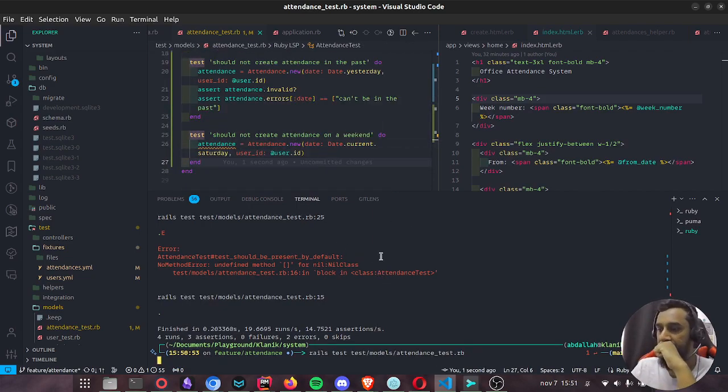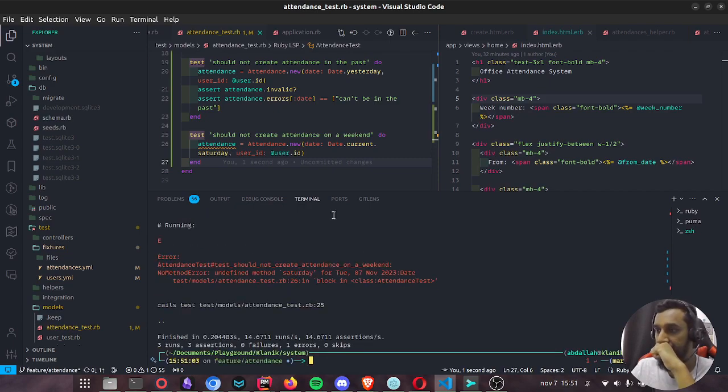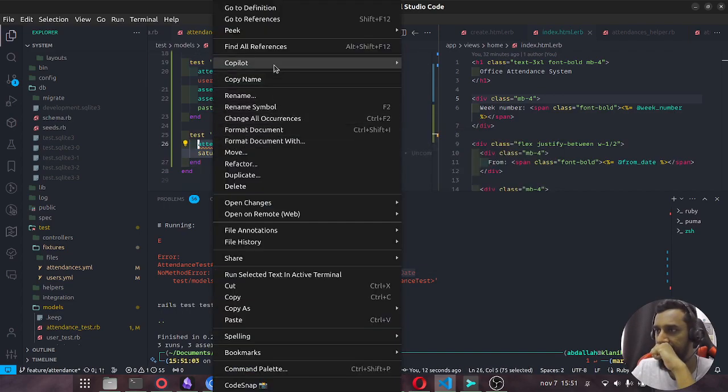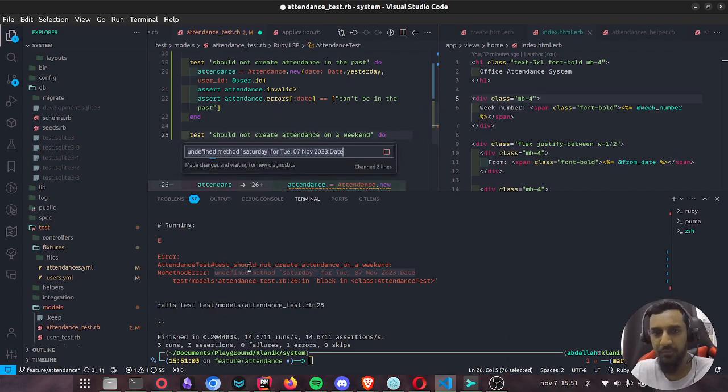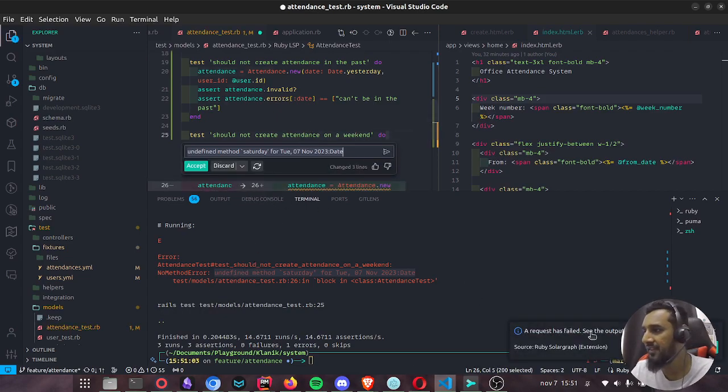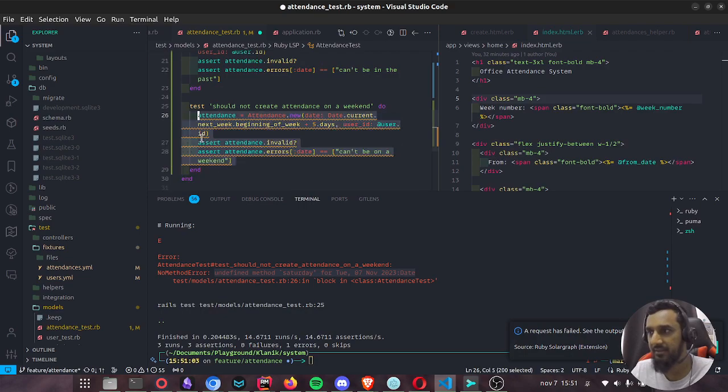So we've added some undefined methods today, the undefined method Saturday for Copy. Okay, this one is just telling me to fix it with online chat. Let's just try to fix it, otherwise I need to go to the docs. It should work, but I don't know why it's not working. A request has failed. Oh, it has failed. Accepted the case.